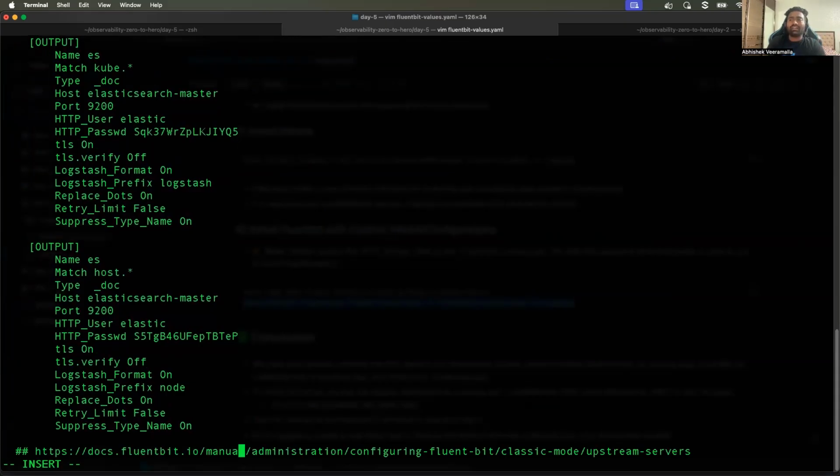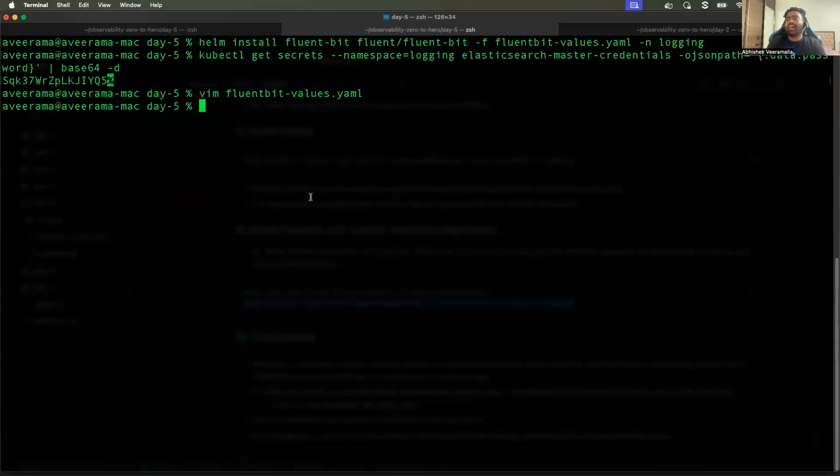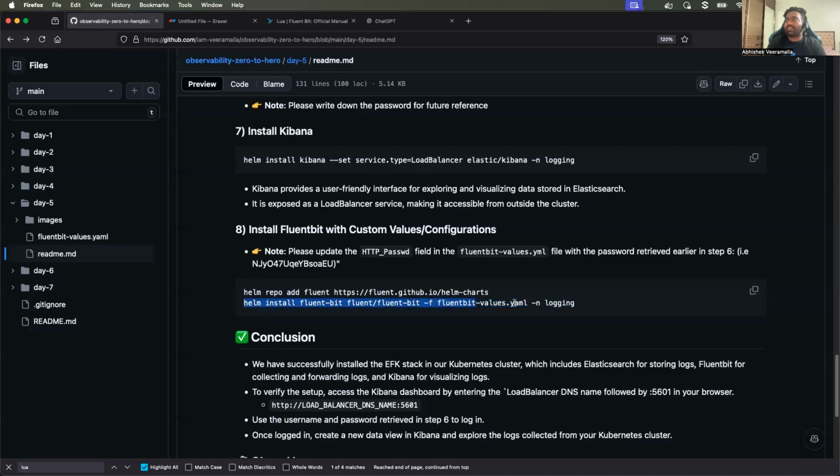I will cover in a while. Basically, it is outputting the logs or forwarding the logs to Elasticsearch master, which is the stateful set. So just make sure the password is provided here as well. Cool. So save this file and just run the Helm install command.